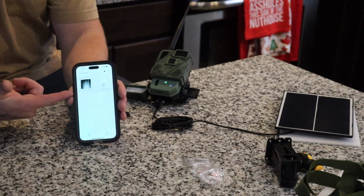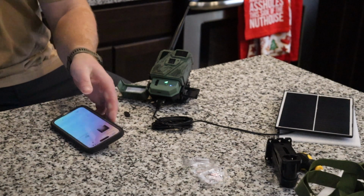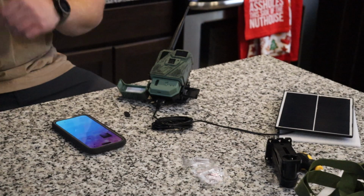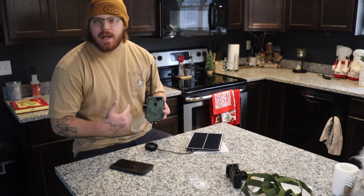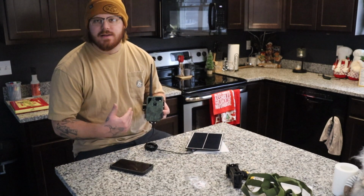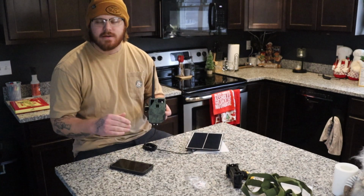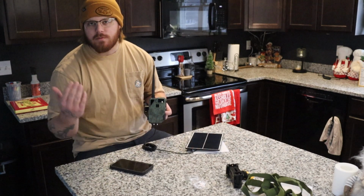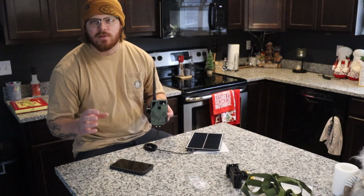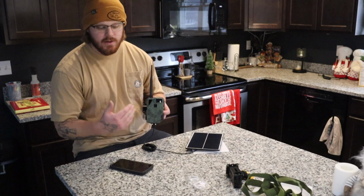Right there, you can see I've got 1 and 2. The cameras are super easy to set up. Honestly, it's really incredible. But now the camera's all ready to go. So now that we have the camera all set up, we're going to jump on out to my private property. We're going to set this camera up down in a river bottom that we suspect deer are using to travel in these later winter months to get out of the wind, to get out of the cold. We're going to throw this up down there on a big deer trail and see what kind of pictures we get. So let's head that way.